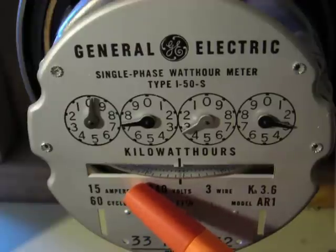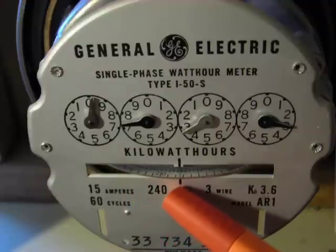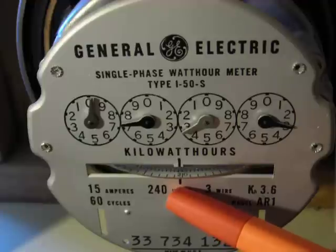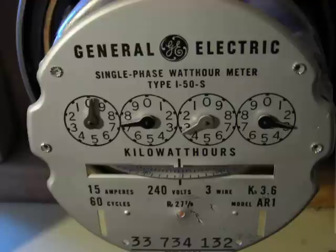There's a 220 mark, so you can take your stopwatch and then go through and start timing. When that hits the tick mark like there, look at your stopwatch or watch or whatever, BlackBerry, count the number of seconds to hit the 10 or 20 or whatever, so you get at least 10 or 15, 20 seconds to get a good estimate. And you can calculate out what the power consumption is.